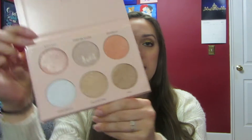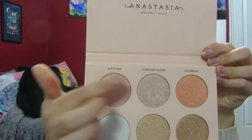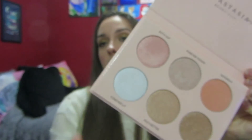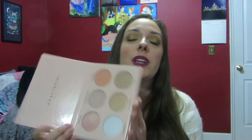Another face palette is the Anastasia Beverly Hills and Nicole Guerrero highlight kit. This is just stunning. I was obsessed with it when I first got it and I am still obsessed with it. I have used every single one of these colors and they all look beautiful. Forever Young and Kitty Cat are definitely my favorites. One color is very intense so I don't wear that on a day-to-day basis, but all of the colors are so pretty. I love the pink glitter packaging — it is so beautiful. I have been absolutely obsessed with highlighters this year; I went highlighter crazy.